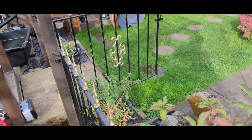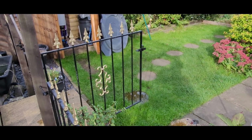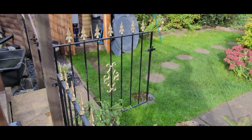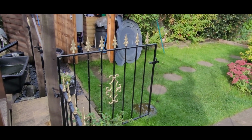Chatting Bubbles again, flooding the grass. Trying to dry the grass out, so I was up and cut it a bit later. I really need to get some pipe work all the way down to the drain, so I won't flush it in one. I'd like to store it really in a barrel and use it for my plants.